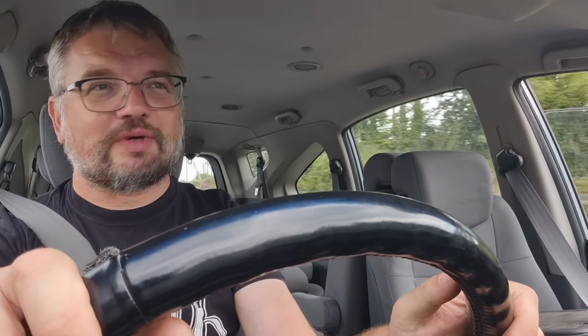Get it, have some fun, get it down the road. But you know what? I actually like it. I don't like that rattling noise that seems to be coming from the back. Maybe it's the rear seat. Maybe it's something in here. Yeah, let's hope so. Or the spare wheel that's still floating around in the boot. But yeah, I do like it. It's just a nice thing to drive. It makes a nice noise.